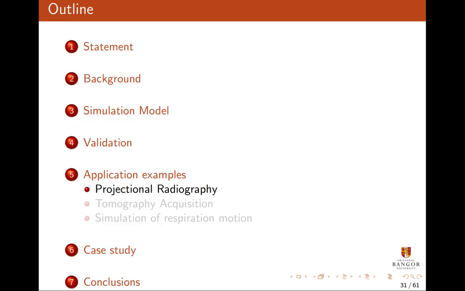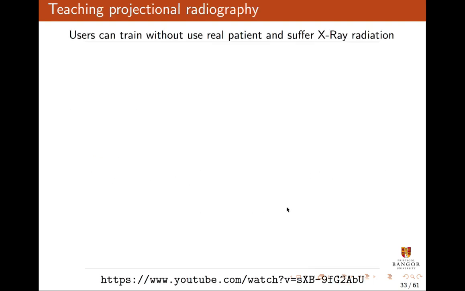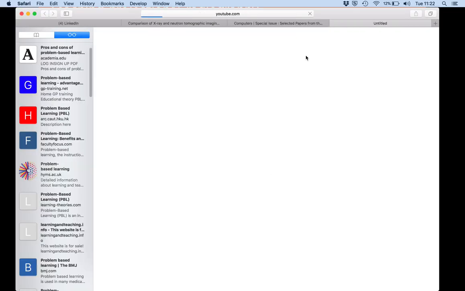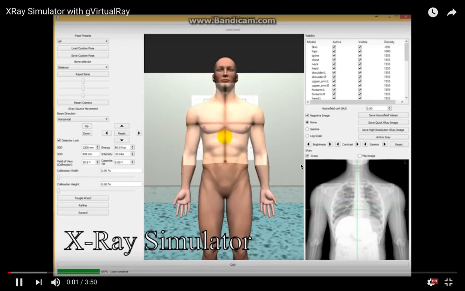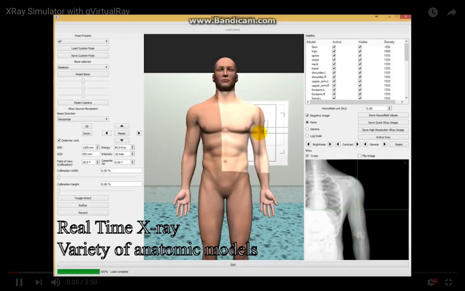The library has been used in some small projects. Here is one with a PhD student from Spain. He came for 2 summers to work with me to develop a radiography tool to train radiographers. Basically, instead of having a textbook, we could have a virtual environment that could be used in the class, in the lecture theater.